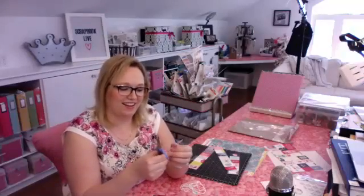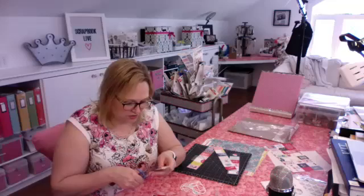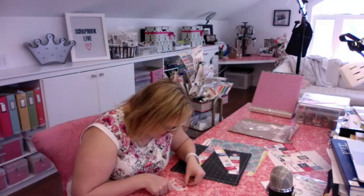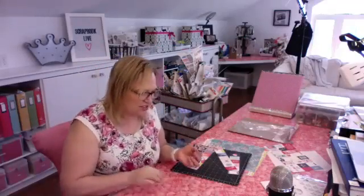You'll have to show it off when you get your space. I do have a tour somewhere of my scrapbook room. I have to look it up. I think on my Scrapbook Wonderland blog, under the About Alice section, there's a link for the scrapbook room. It's not a video tour, just pictures of the room when it was super new and clean, which it hasn't been for a long time, but I showed it when it was good. And then I see people like Jennifer McGuire, and her room always looks clean, and I'm like, man, how does she do it? She's so creative, and she has a super clean room. That girl just does everything. Yeah, that's not me.